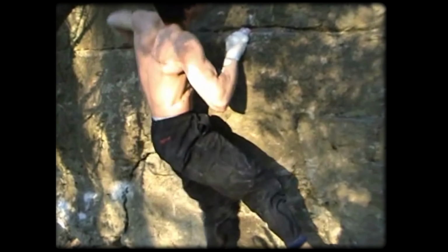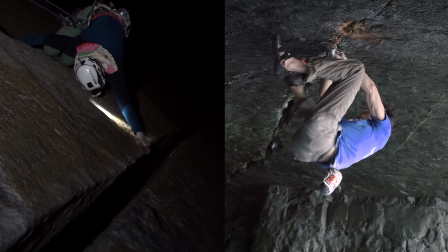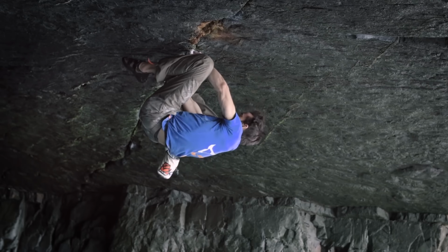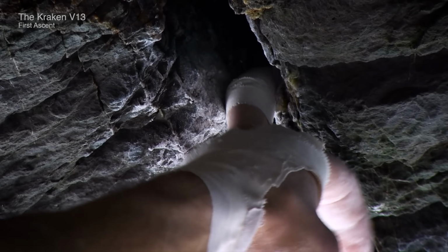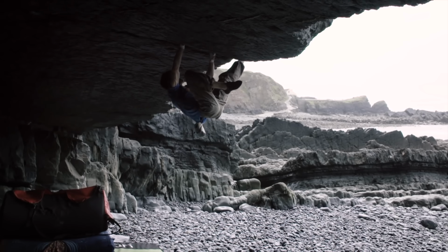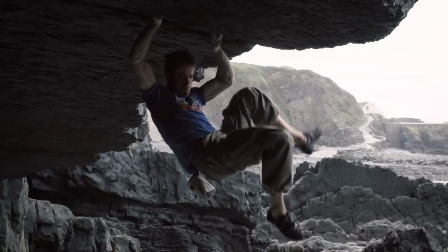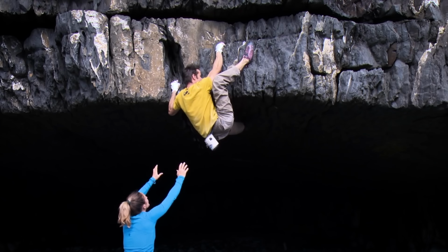Over the next 5 years we both really got our teeth stuck into difficult lines in a variety of sizes. In 2015, when I was busy exploring big wall solo climbing, Tom established a new level of crack bouldering. He put a season of work into this problem and came away with the world's hardest crack boulder, the Kraken, at V13. Myself and Tom had briefly had a session on this boulder the same year I climbed All Elements, and neither of us were even close. So when Tom did it, I remember thinking this was a monumental effort.